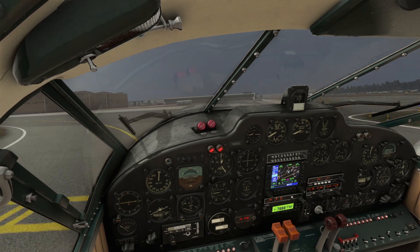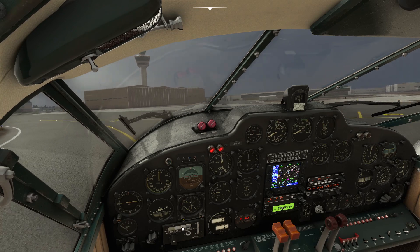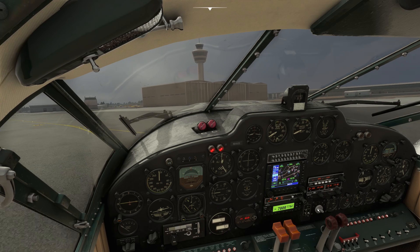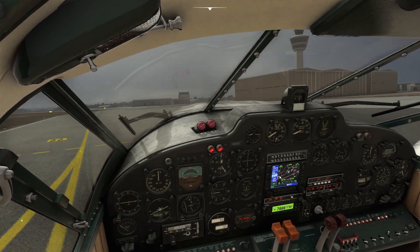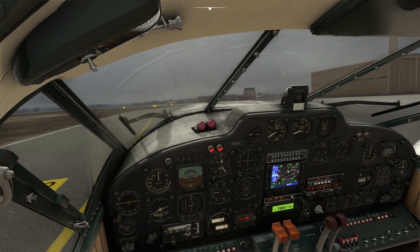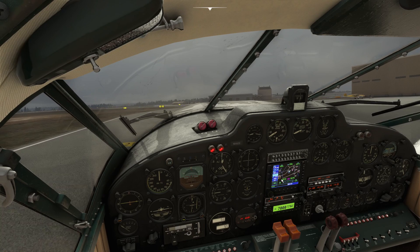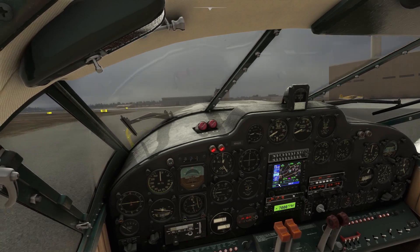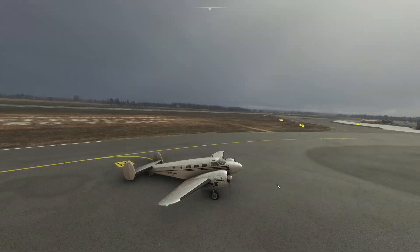Hopefully that gave you some indication: you've got your basic use of roll, heading, altitude and pitch, but you've also got this selector over here that chooses whether you're going to follow the GPS or the nav radio. Remember you have to use that CDI button on the GPS unit to switch between the modes — but it's very, very good.